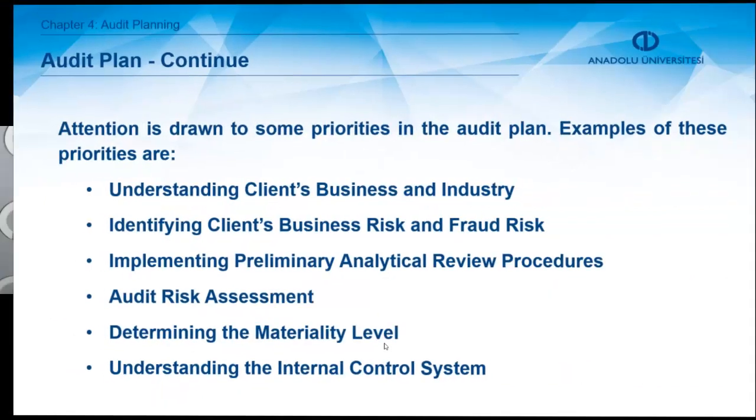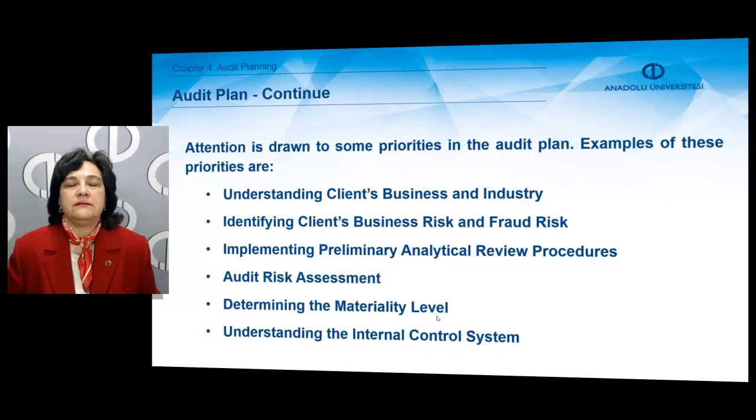Audit plan. For the audit plan, we need to give some attention. The attention is drawn to some priorities in the audit plan. Examples of these priorities are understanding client business and industry, identifying the client's business risk and fraud risk, implementing preliminary analytical review procedures, audit risk assessment, determining the materiality level, and understanding the internal control system.